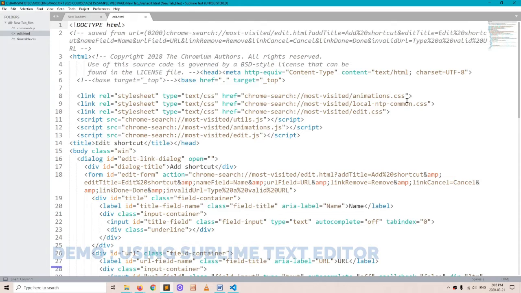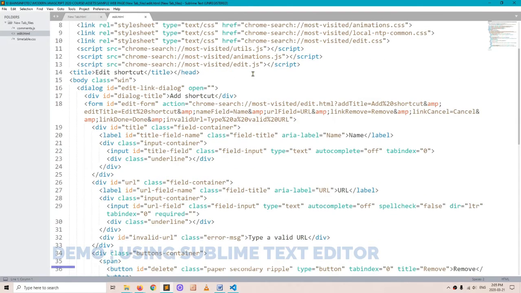So these are CSS files that are related to this web page. Next we've got script, where we've got a link to an external file containing JavaScript. So this is one here, script.